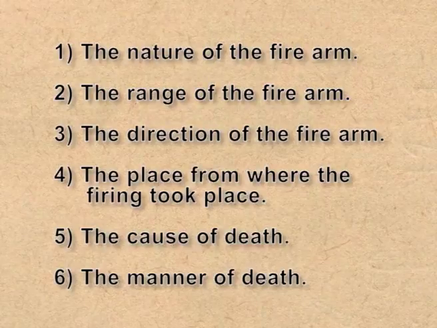In module 4, we will cover the medico-legal aspects of firearm injuries. The following questions need to be answered in that situation. Number 1, the nature of the firearm. Number 2, the range of the firearm. Number 3, the direction of the firearm injury. Number 4, the place from where the firing took place. Number 5, the cause of death, and lastly the manner of death. We will see one by one.